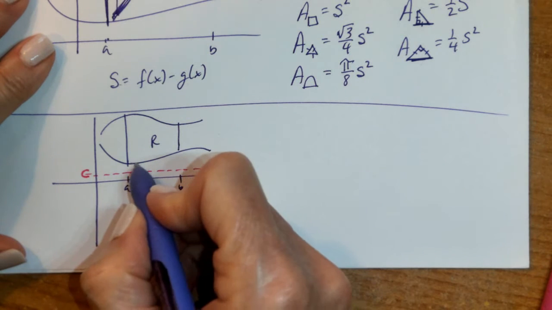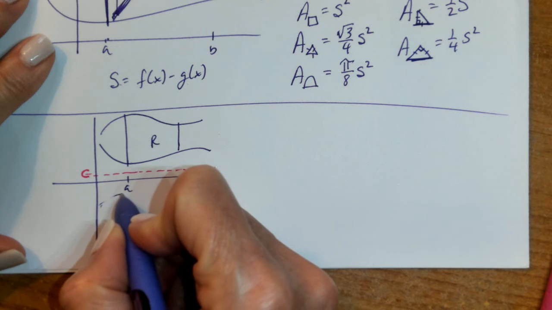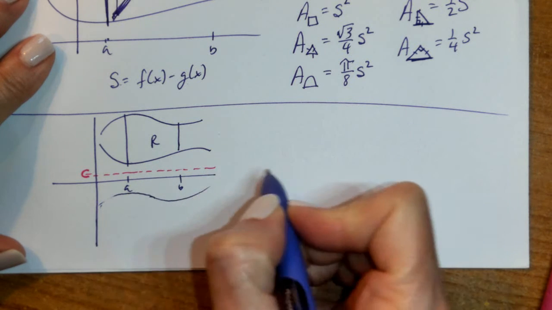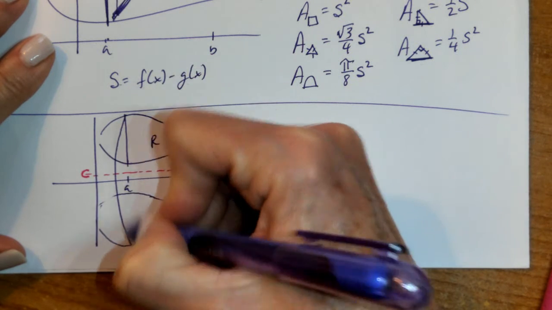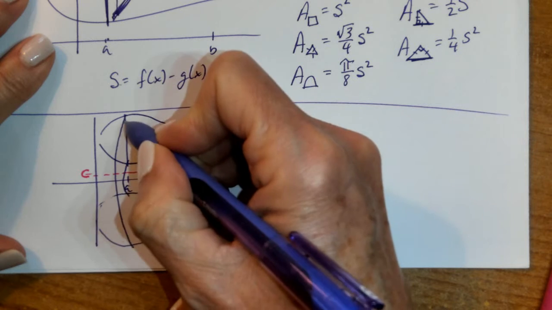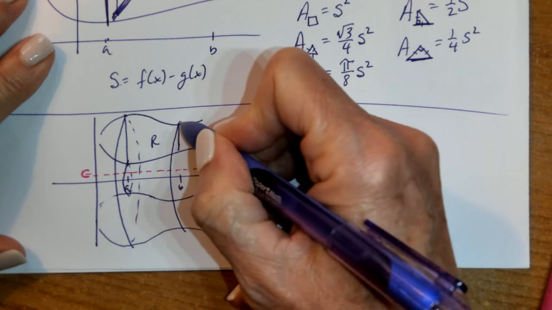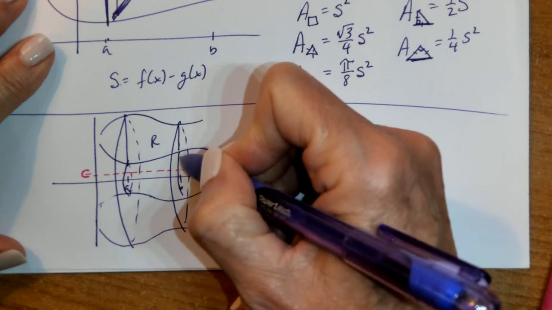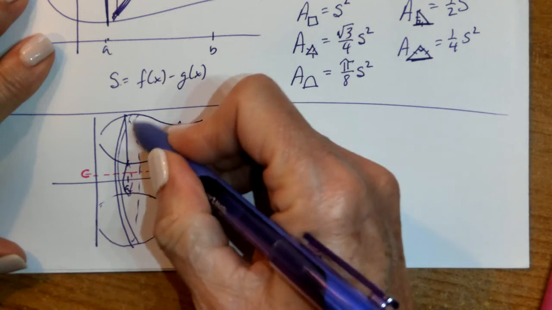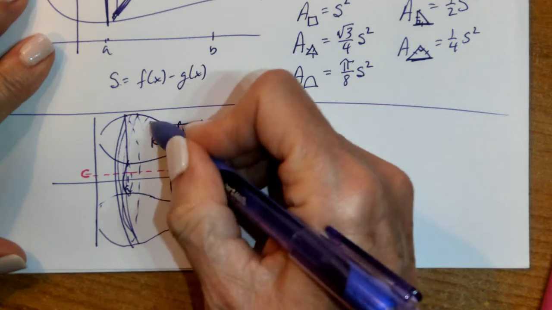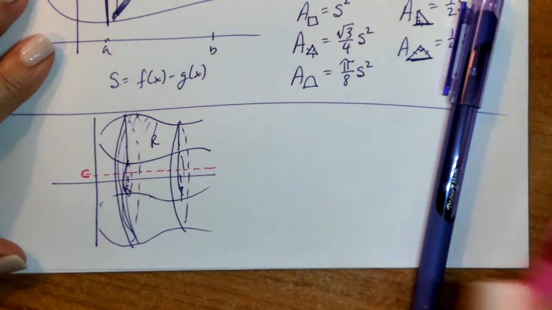So there's our axis of revolution, and we're revolving this around. So this side will be flipped over here like that. Maybe it'll look something like that. And this will go up here, so it'll look something like that. So this is coming around, and this is coming around. This is going behind the page. This is going behind the page. Like that. So we have this solid. Okay, and it has a hole in the middle, right?